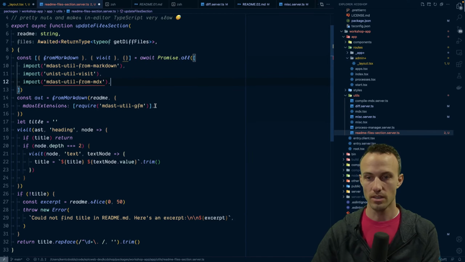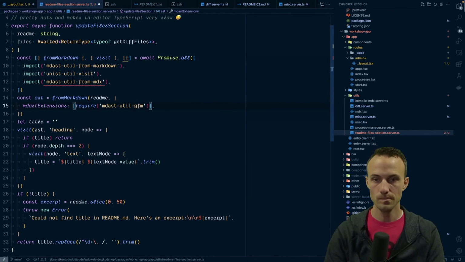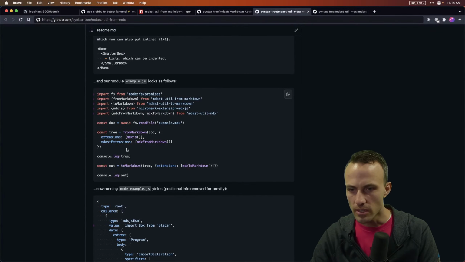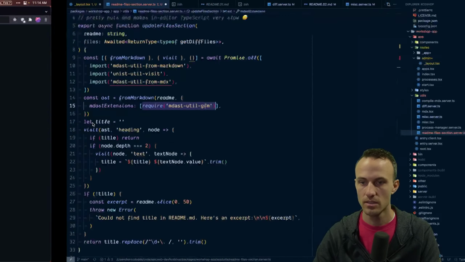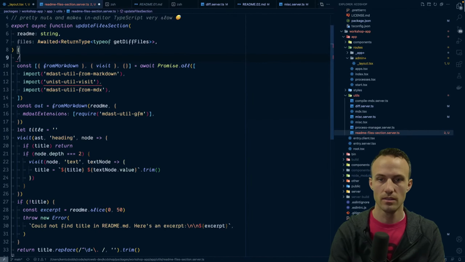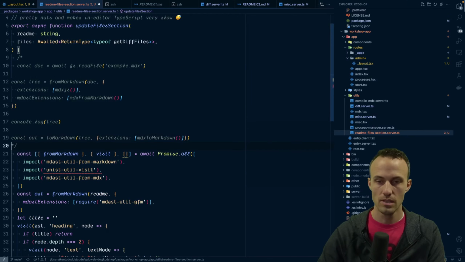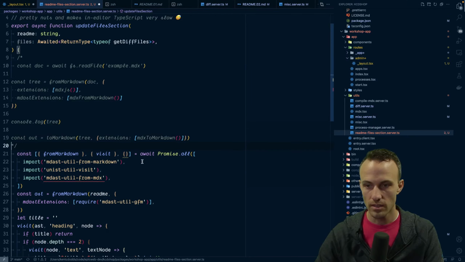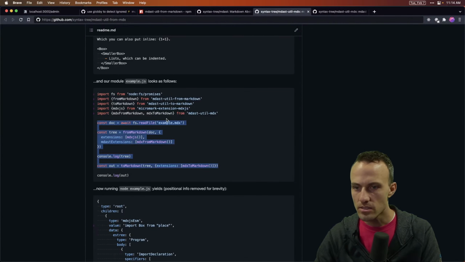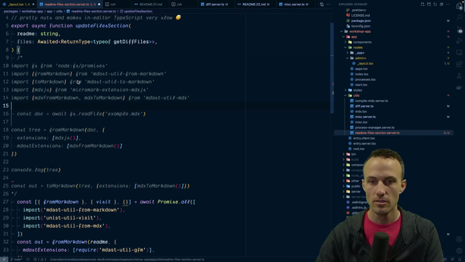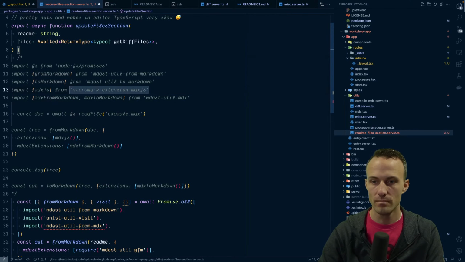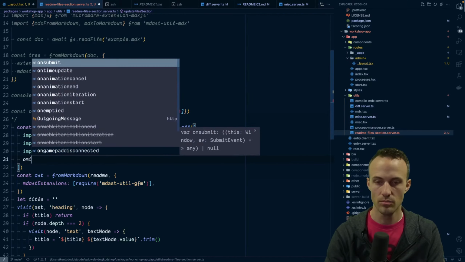Okay, so yeah, let's come over here. I'm just going to grab all this and stick it in a comment here. So we've got our file, we've got our from markdown. We need our MDX JSX. Here, let's grab this stuff too. So this is another import.